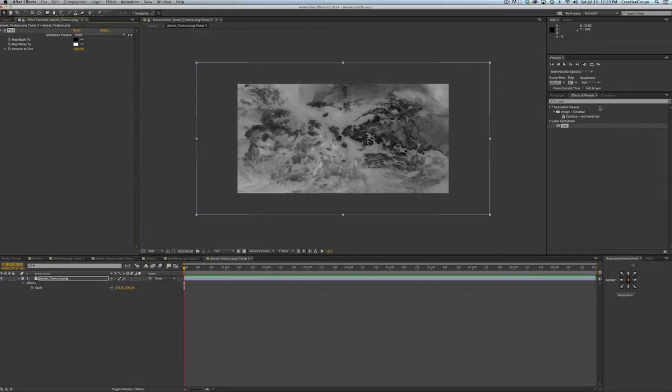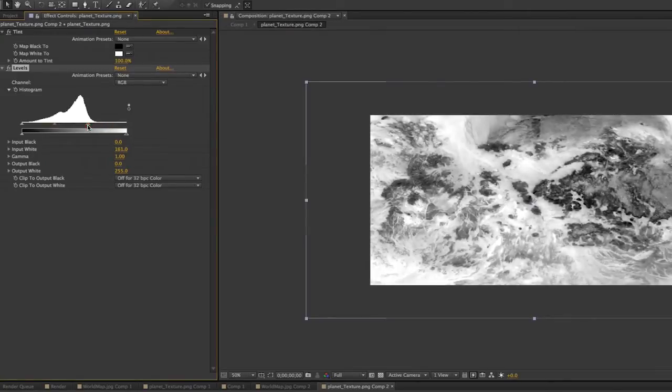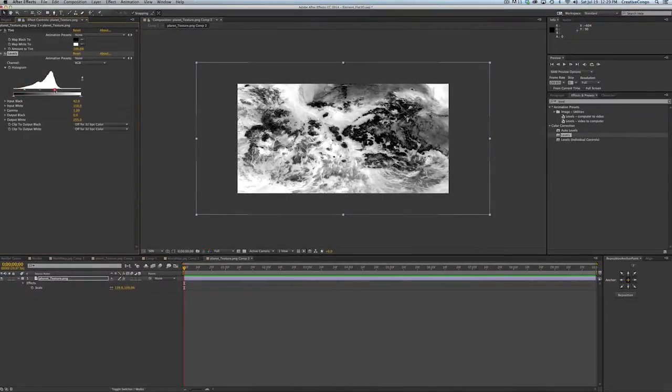So what I like to do in a case like this where I have an item that I want to colorize my own way, and it's only going to be 2 colors, I'll go to the levels, I'll put on a tint, add the levels, and when you come into the levels, you see here, this is our white, and there's like no white. But if I take this and just move it over, you can see the white coming in, and now we have plenty of white. And I can do the same thing with the black and move that over. So now we got a lot of black and a lot of white, like actual black and actual white.